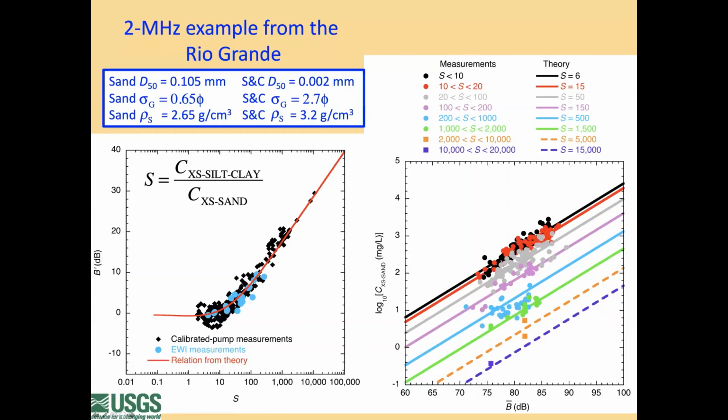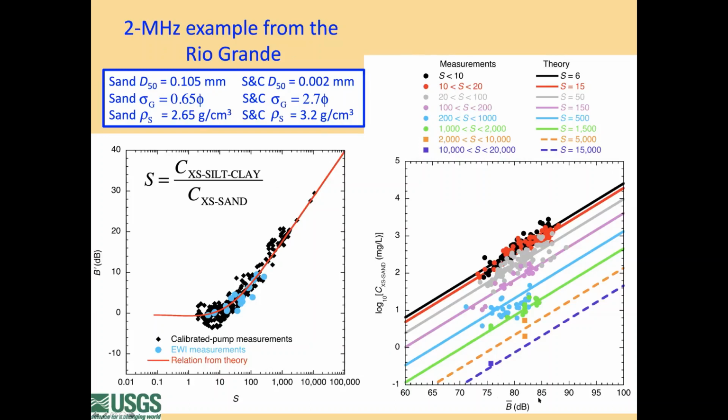These are the sample data right here, basically showing you that at this point, you can actually have 30 decibels of backscatter produced by the silt and clay when you have 10,000 times more silt and clay than sand for this condition. This variation here is because the grain size distributions of the sand size sediment and the silt and clay are not constant here. So basically we're assuming constant distributions to derive this red line here.